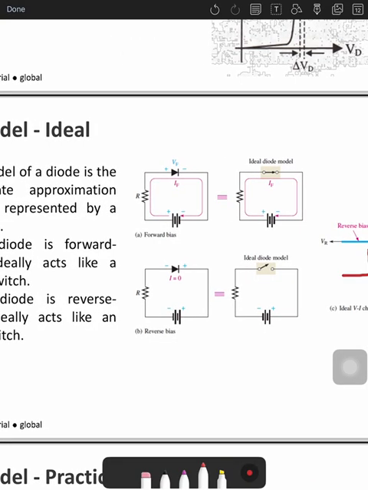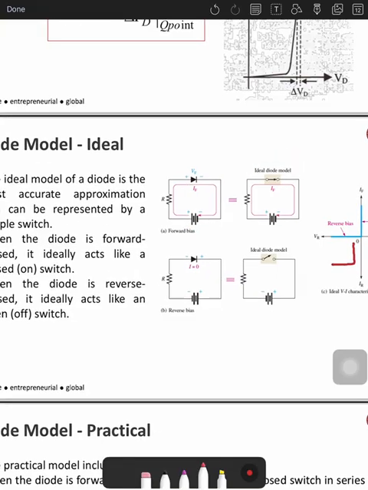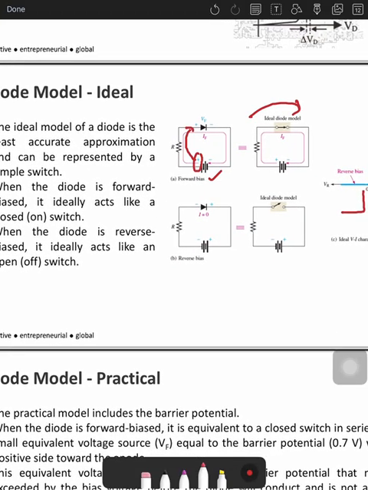So we know that when we connect the positive polarity of the source with the anode and the negative polarity with the cathode, this is actually the forward bias. When forward biased, the current can flow across this diode. But what happens if we connect the diode in the reverse bias? When we connect the diode in a reverse bias, it will act as a switch off. The switch will be open, meaning that no current will flow.